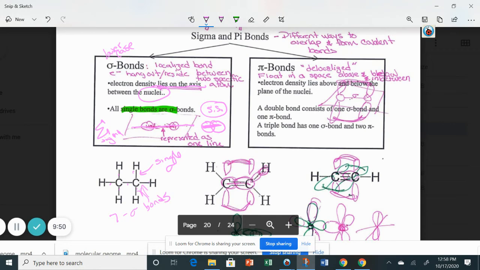Now, in a molecule that has a double bond in it, and I'm going to write this off to the side. I think pen shows up pretty good on the black. Okay, I have carbon double bonded to carbon. We have a hydrogen, and then it's like this because of the stereochemistry, right? It's 120 degrees, so you take your circle and divide it into threes because this is an sp2, right? That's an sp2 right there. So that's 120 degrees between the angles. This is why it's drawn this way.